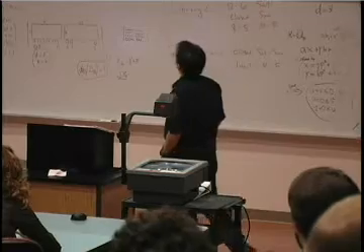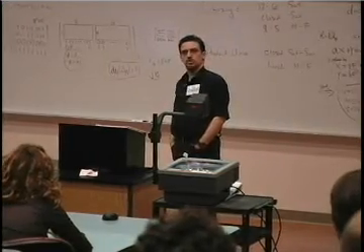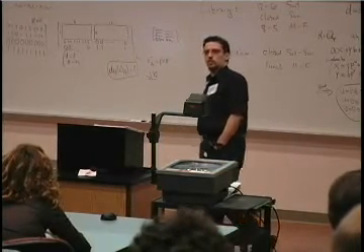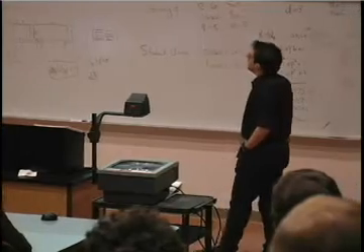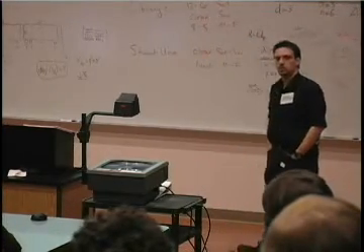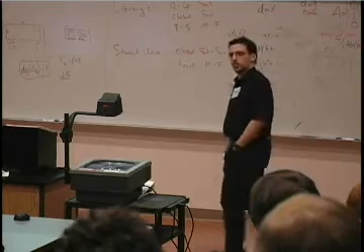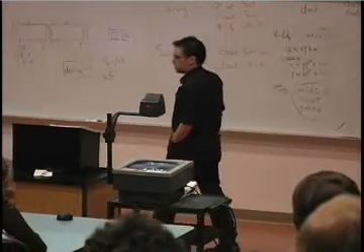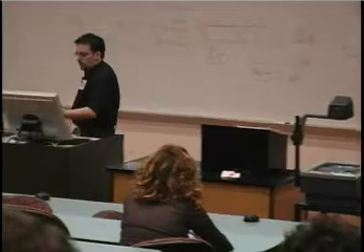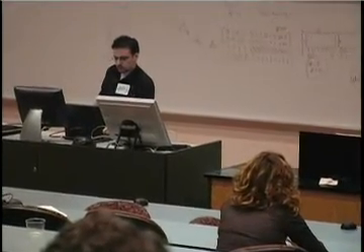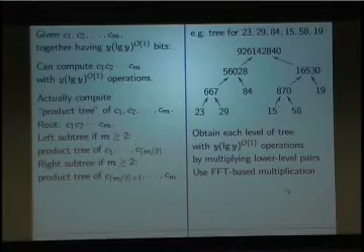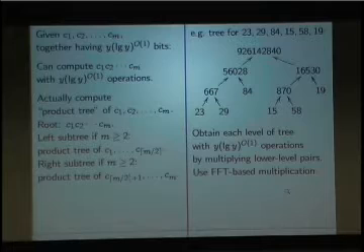You just form a tree where the top of the tree, the root of the tree, is the product of all the numbers, C1 times C2, etc., times Cm. And then the left subtree is a product tree of the first half of the numbers, and the right subtree is a product tree of the second half of the numbers. Each node in the tree, I have an example here, is simply the product of the two numbers below it, if it's not a leaf node. This is the product tree of 23, 29.